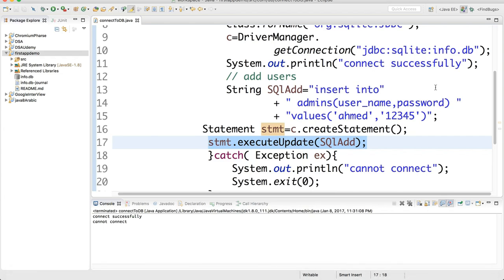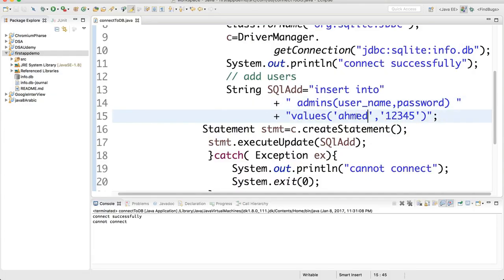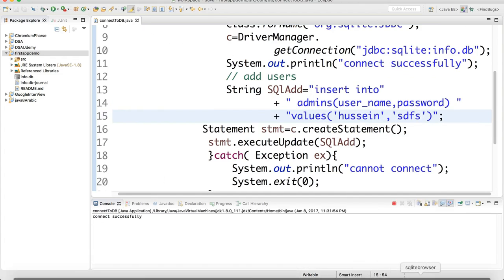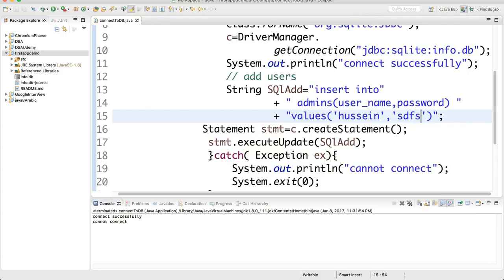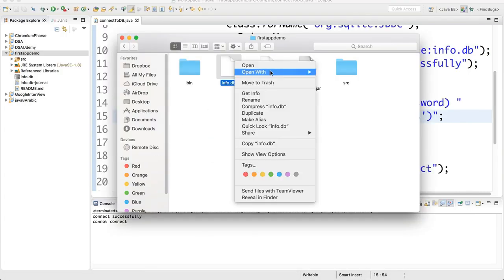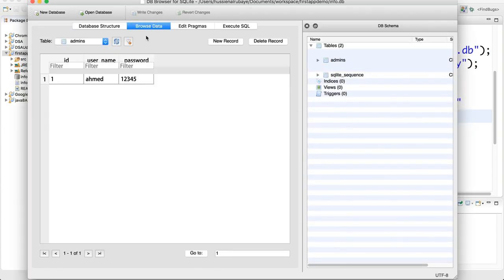Now if I go to the database, I should have the username Ahmed and the password. Here you go. If you see, it added this record and it already gave it an ID. If I try to run, let me suppose Hussein, and I give it this password, save, run again. If I go back, I have to refresh to see the data. Maybe I cannot see it. I just want to close it and go back to the real database and try to read it, because this is how SQL works with data that's saved locally.